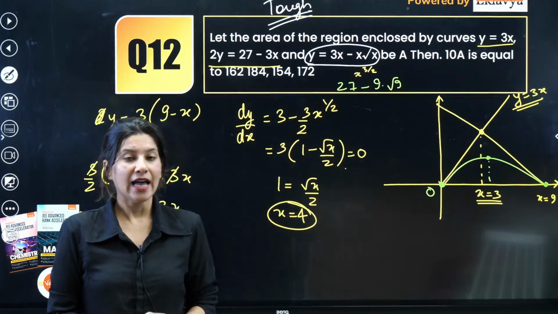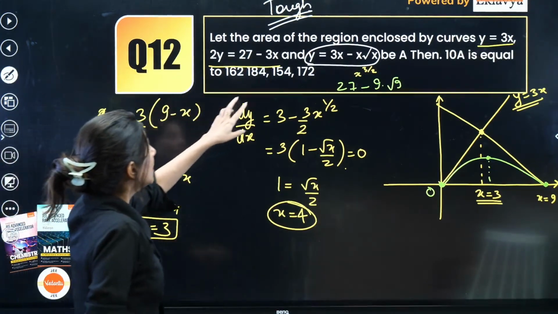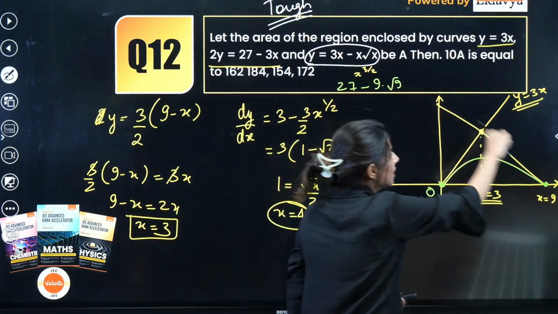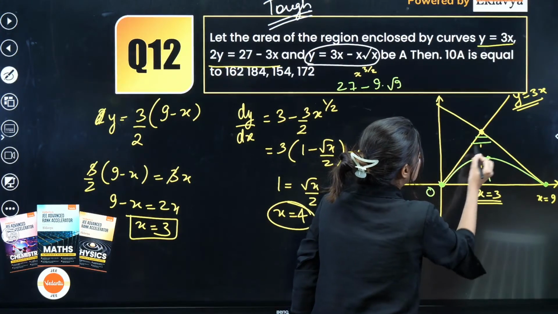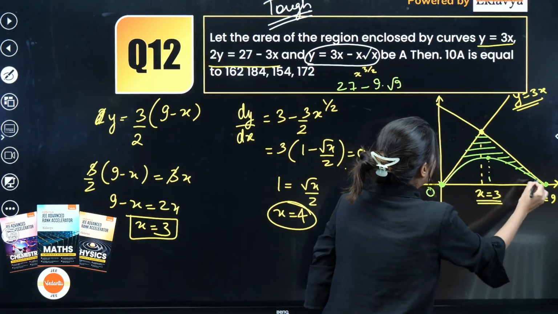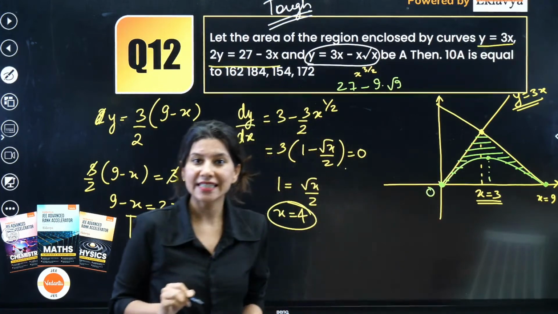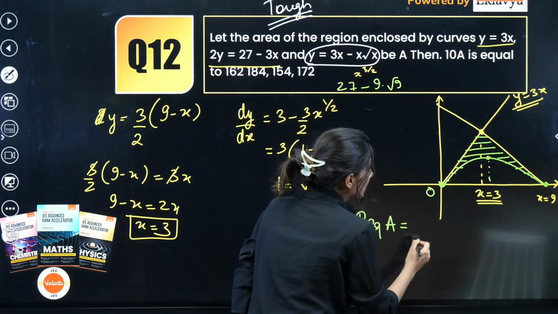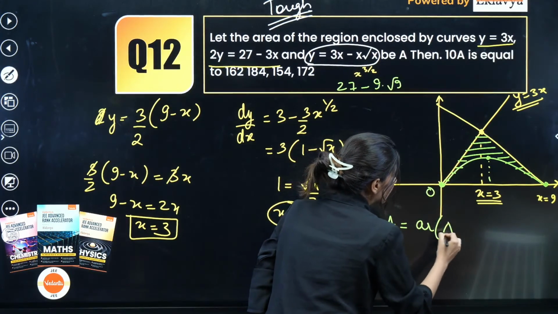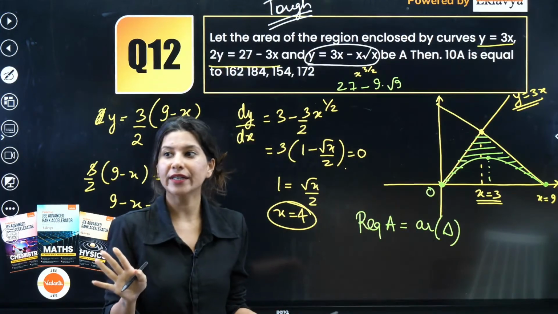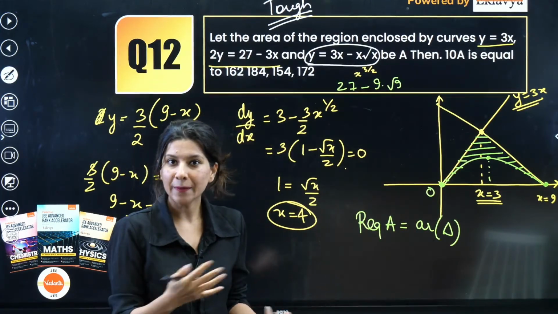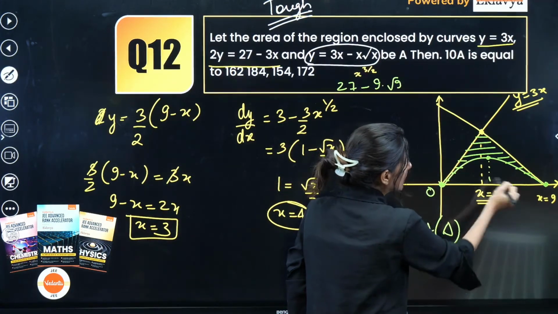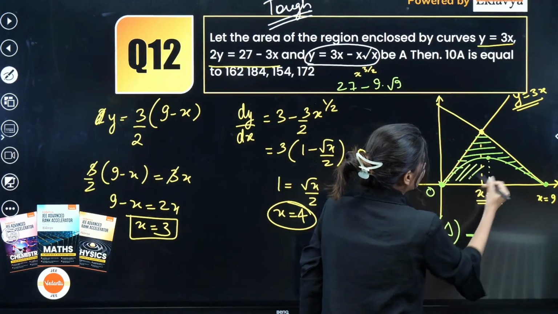This is the curve. And now what we are looking for is the area of the region enclosed between these 3 curves. So this is your curve 1, curve 2 and curve 3. So clearly this is the area which I am looking for. Now the question has become absolutely easy. Why? Because the required area will be equal to the area of the triangle, which can be calculated extremely easily, minus the area of this region. This region I have to calculate.